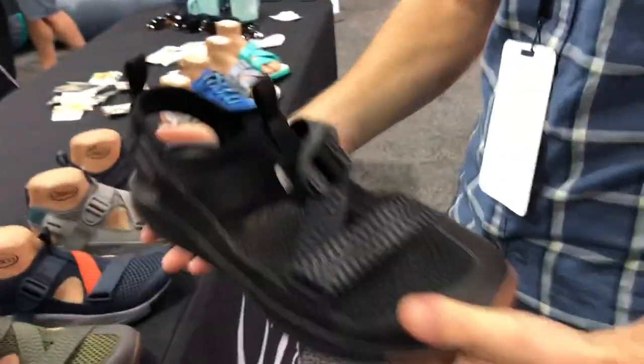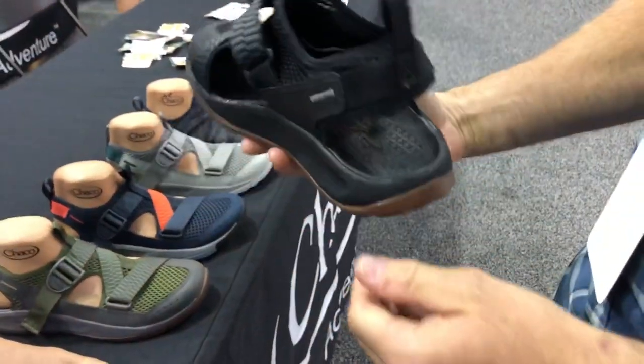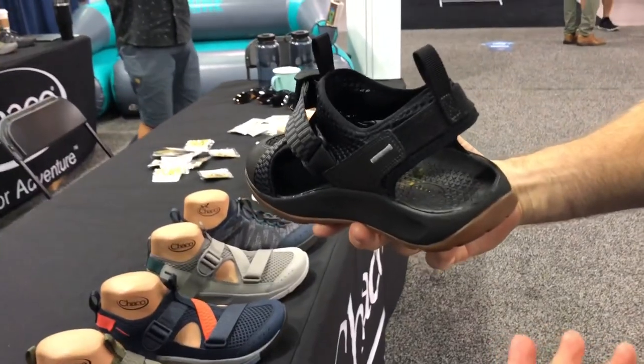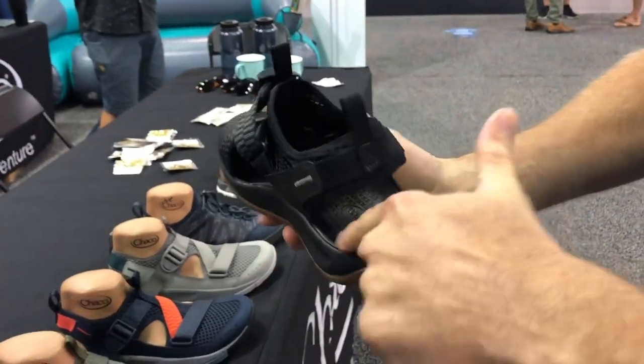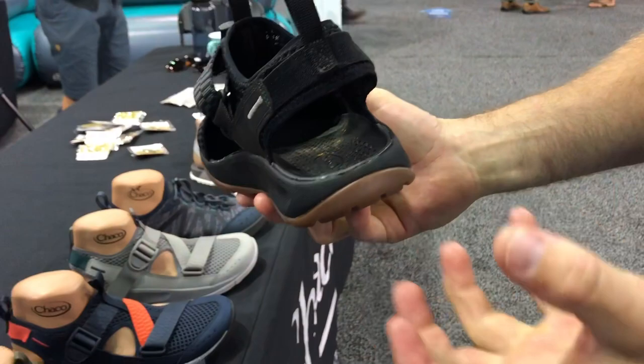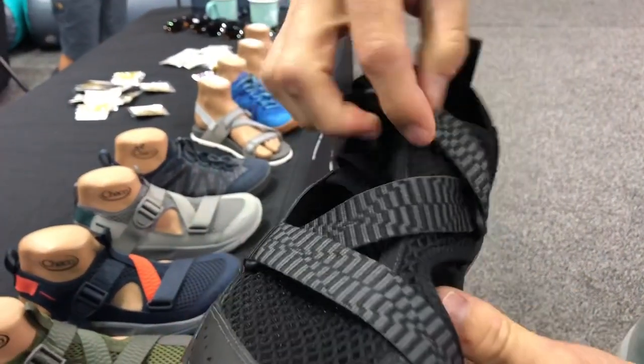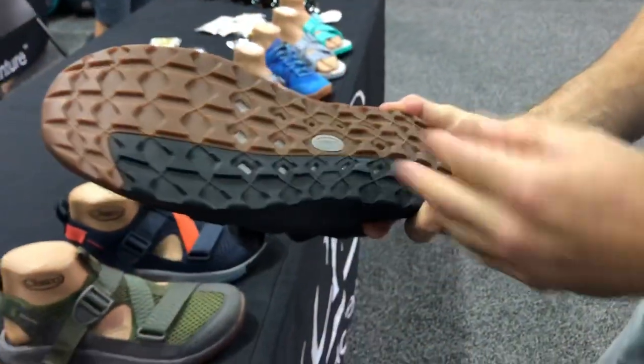Good, yeah, it stays on your foot. Exactly. Basically all of our footbeds are endorsed by the American Podiatric Medical Association. So we've got a high arch, and then it's cradled right there, so you can see how it holds your foot in. And just quick dry mesh over the top. You get a nice Z pattern over the top there as well. Chaco grip on the bottom.